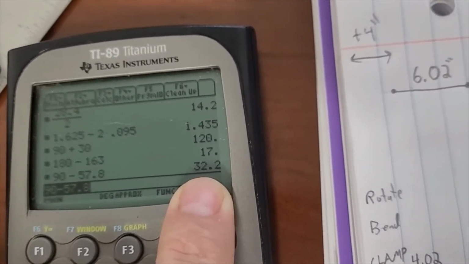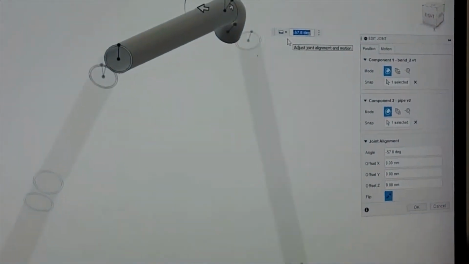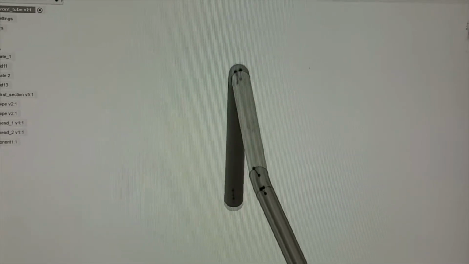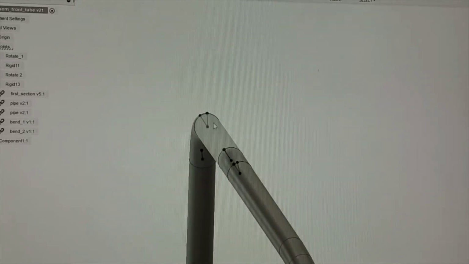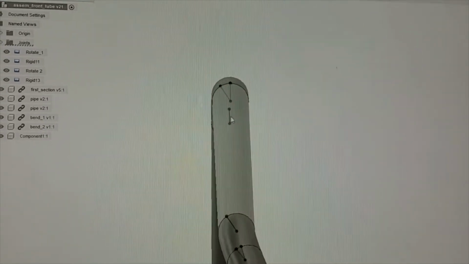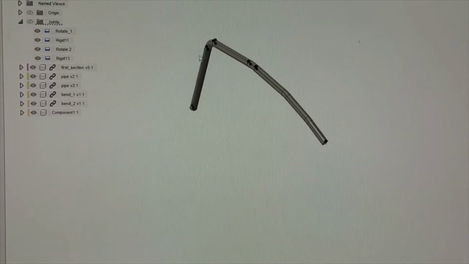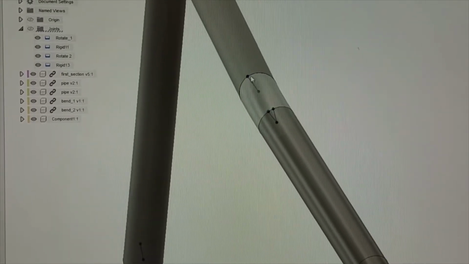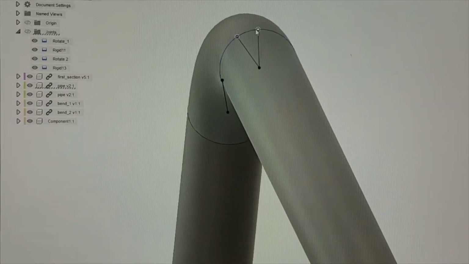But this number is not the pipe at the beginning. This is the pipe rotation relative to the bend before it. So when you're in the model, that number, let me close that. When you were lined up on this pipe, I better go check that before I go screw this up again. I'm actually going to pause the video, but we'll assume that that's right. I'm going to go check that number, because it needs to be the angle relative to the last bend, which is here. So I think it is.